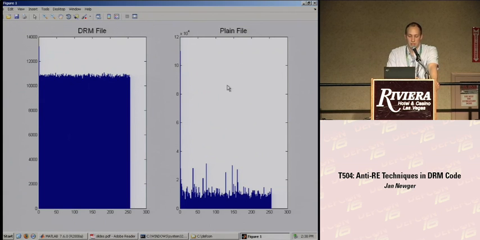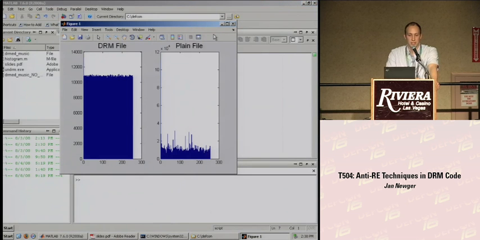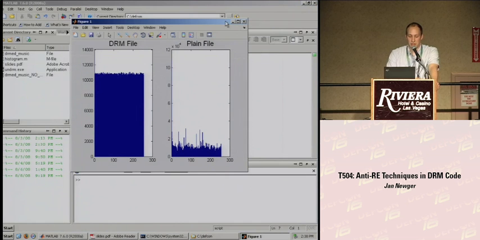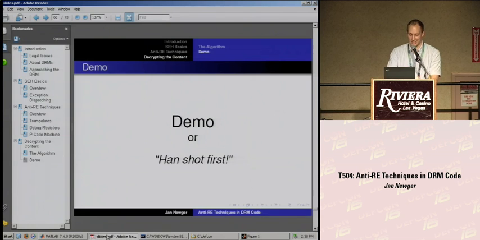And on the right side, you see the plain file, which has been decrypted, so it's absolutely not equally distributed anymore. I'm well aware that this could still be fake, but I can't give you a real proof because it's just too dangerous.